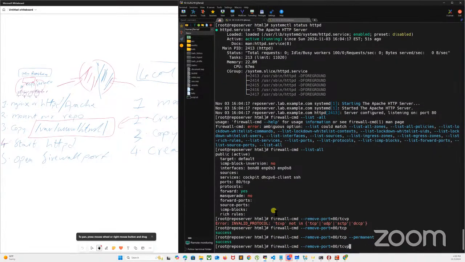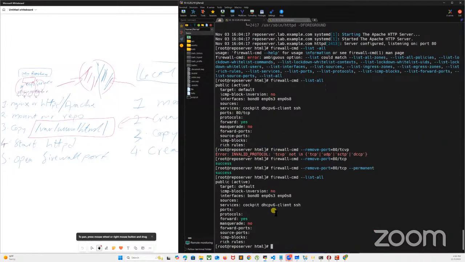Okay, now I can do a firewall-cmd --list-all. You asked me what --permanent does? Well, as you see the word permanent, you already understand. It can be temporary because the firewall is already in memory. When you do --permanent, it reloads the memory and makes it permanent. All right, you see, now there's no firewall port.